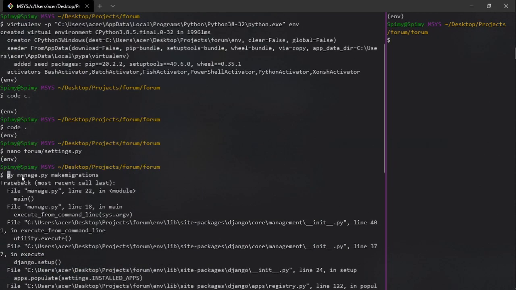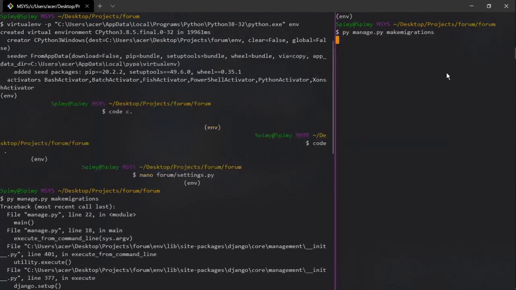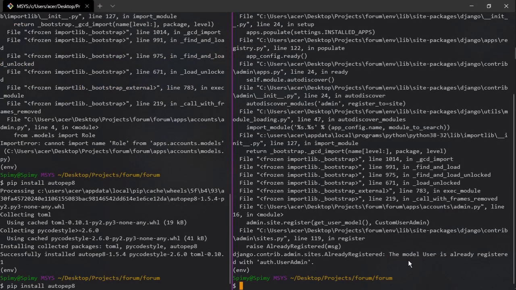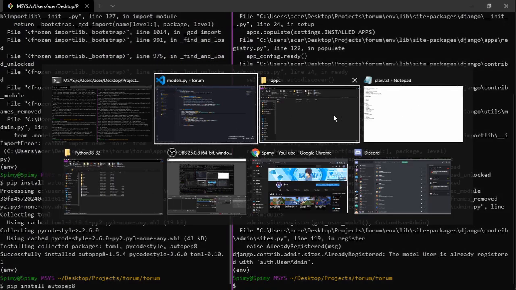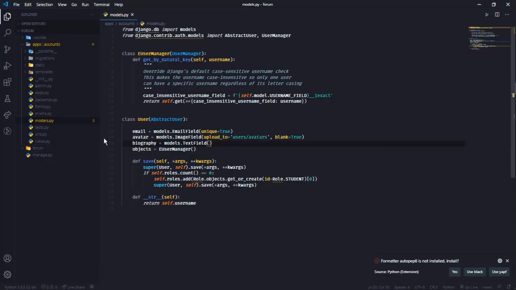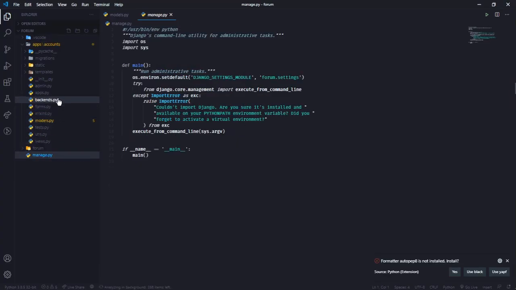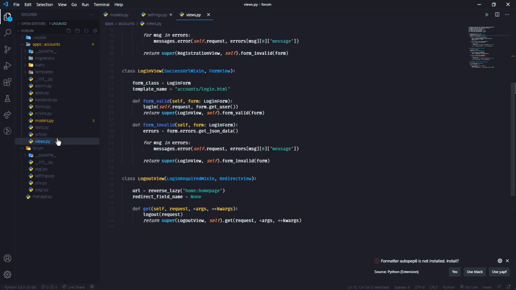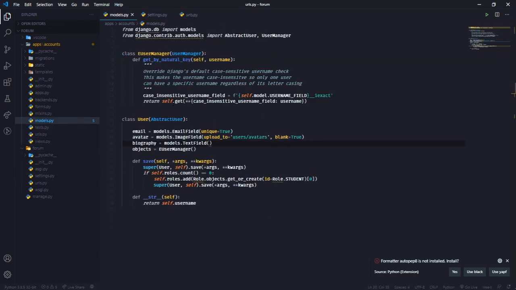Let's go ahead and copy this and paste this over to here and have this open. Okay, let's see what the error is now. User auth admin. The user model is already registered. Okay, that means we need to actually set the user in our settings, which I completely forgot to do. Let's open our settings.py. I think AUTH_USER_MODEL should be accounts dot and then our user. I believe that is it. So our models, so it's just simply user.